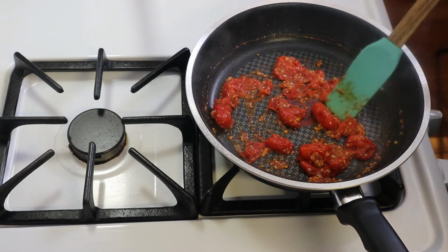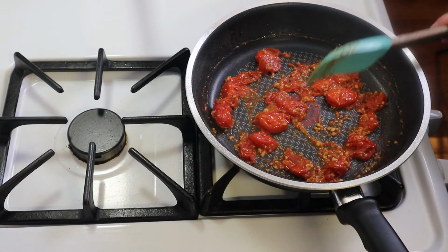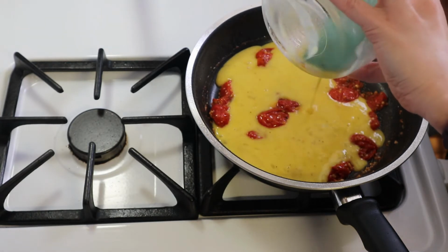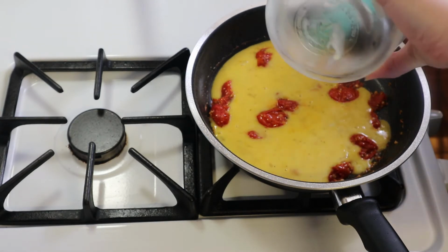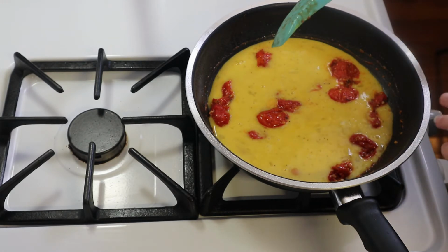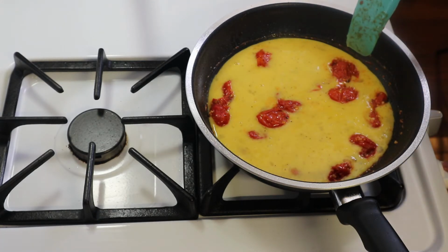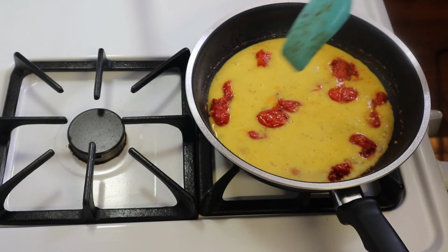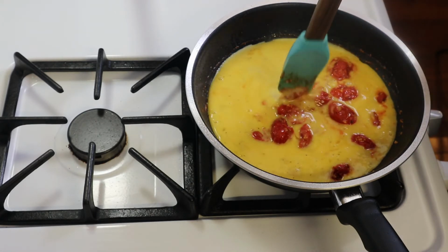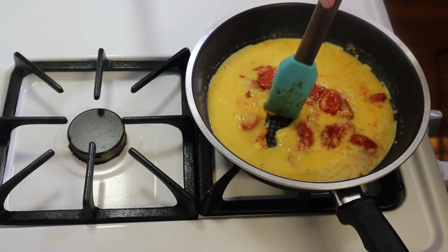Now I'm just going to spread these out in the pan just a little bit, just to give more room for the eggs to cook. I'm just going to pour in my eggs. And we're going to let the eggs set on the bottom. You'll be able to see around the edges when the bottom sets, and then you can go ahead and just move them to the center. I'm going to turn my heat up to about low medium, and then just start to pull the outsides into the middle to help scramble them. Now you don't want to cook these fast because it's going to be a soft scramble.